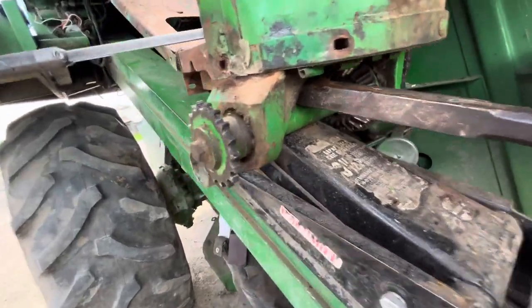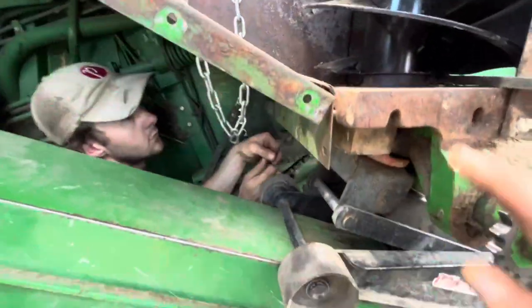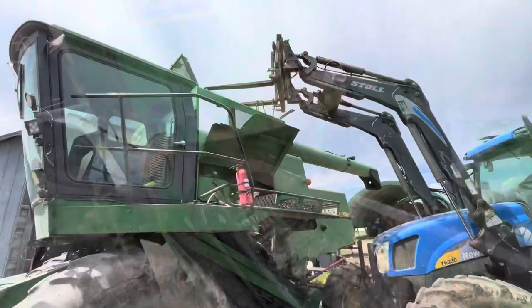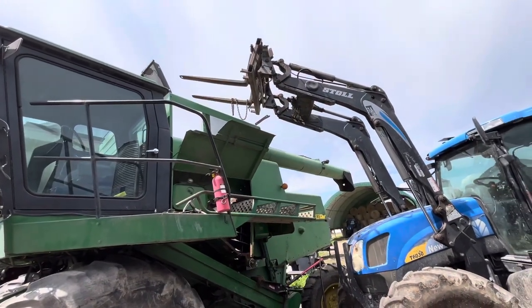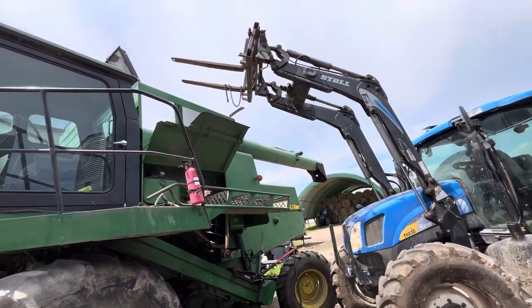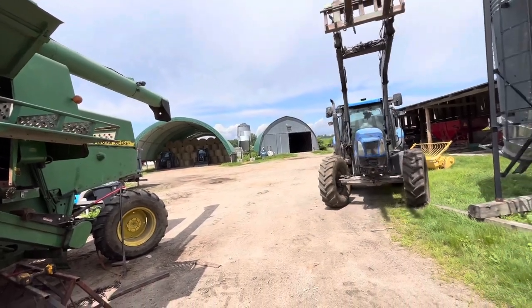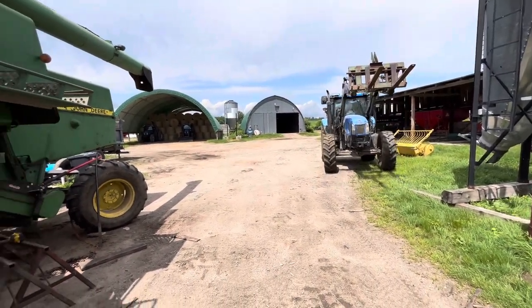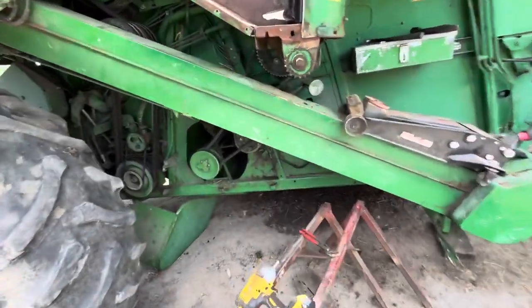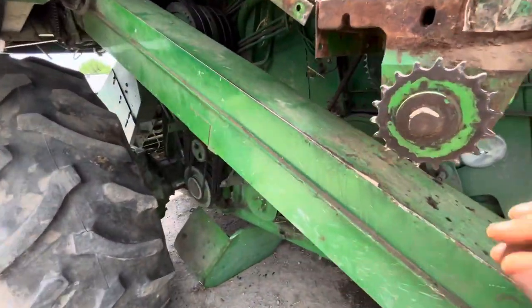I wish it was as easy as it looks, but it wasn't. This is heavy duty stuff. Still missing a couple bolts. We had to cut a couple off to get it out. They're so rusty.